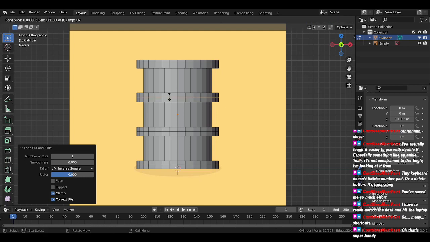Horizontal is what I want on this occasion. You can also go 0.5 if you want it in a specific location. There's a couple of other options as well, but it's not hugely important. If you just right-click, basically right-click gets you out of most things, because it just goes done.